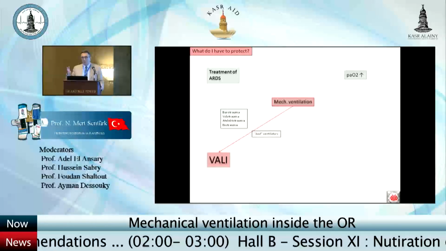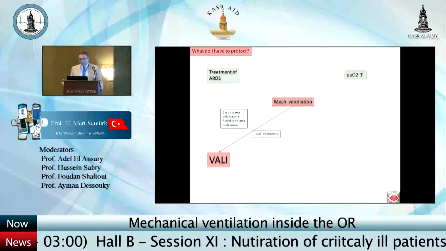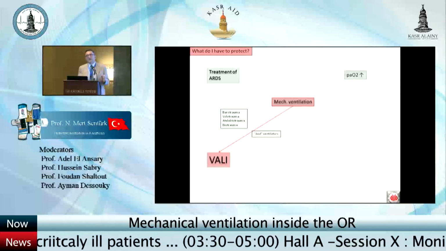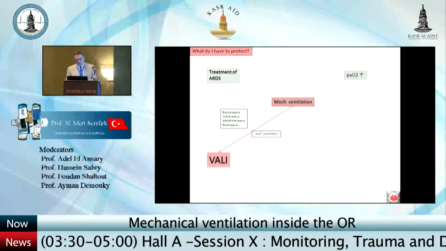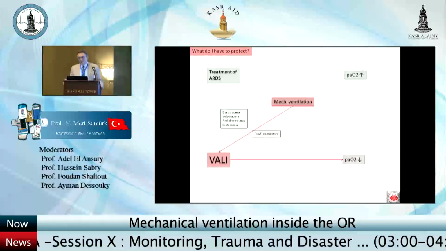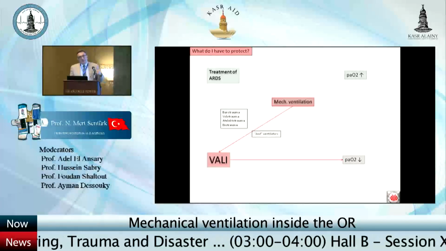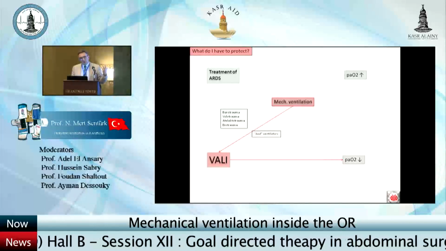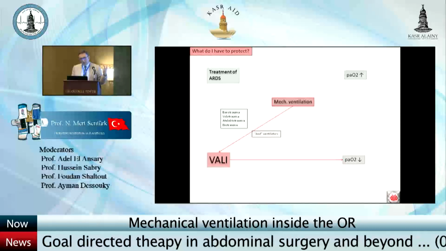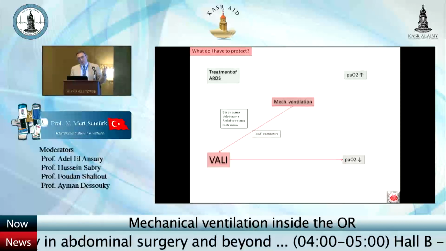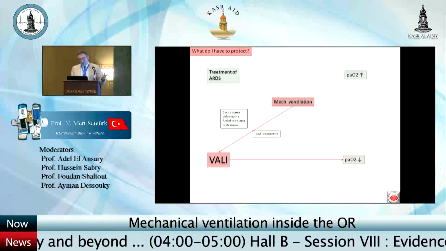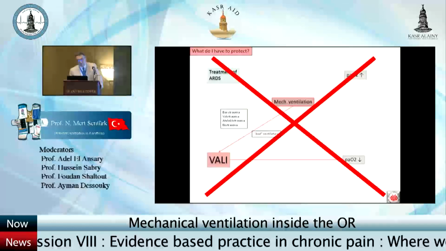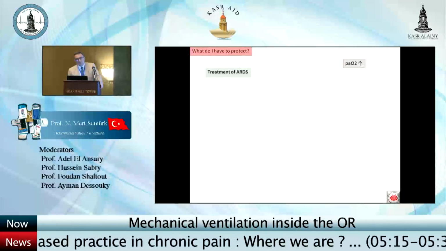This was because of four different types of trauma: barotrauma, volutrauma, atelectotrauma, and as a consequence of these three traumas, we also have a biotrauma. And at the end, we had intended to improve the oxygenation, but the last result was just the opposite. We have harmed the lung, and we have also changed the functions of the lung. So there was a decrease in the oxygenation. So this was a wrong solution.